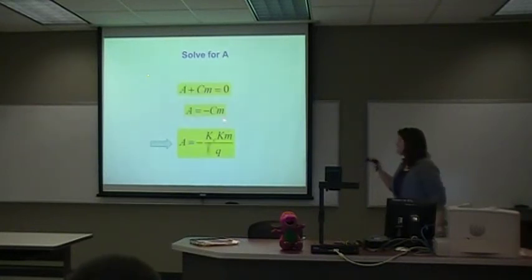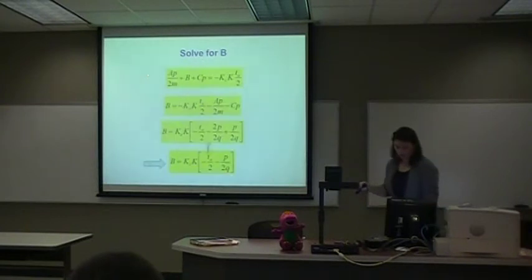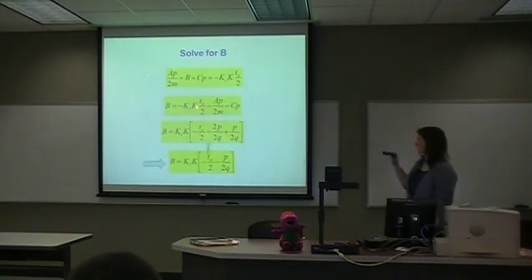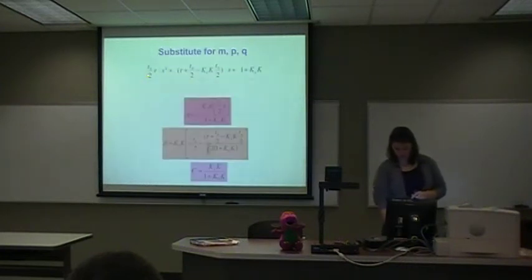And then we will use the coefficients of the s squared terms to solve for A, and we already know C. C was Kc times K over q, and so A is equal to negative C times that m. And we will finally solve for B by plugging in A and C. And we will get this term where B is equal to the controller gain times the system gain, all multiplied by the negative of the dead time over 2 minus p over 2q.